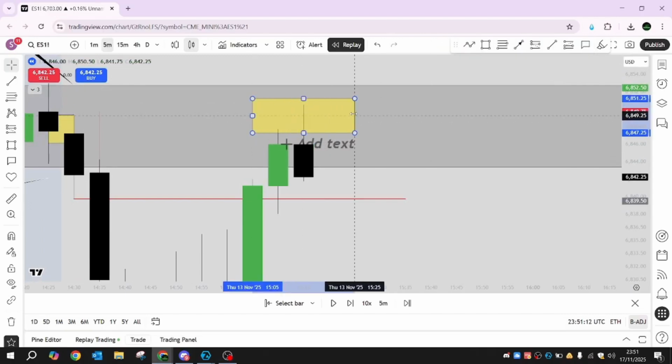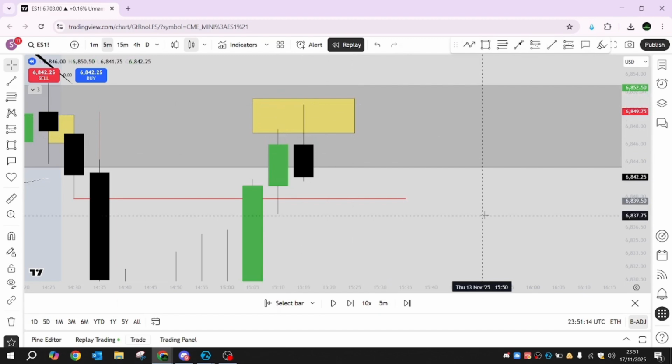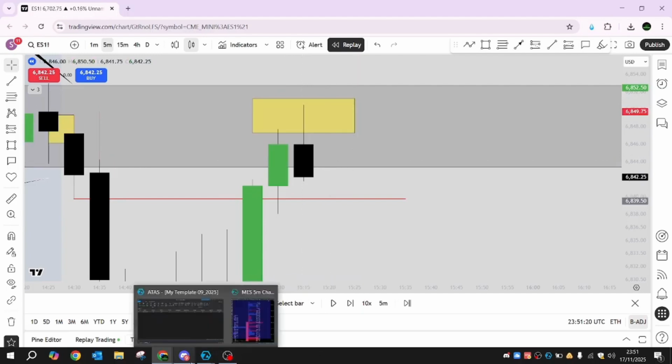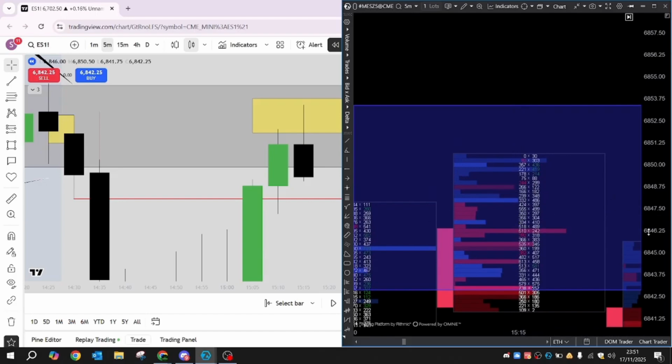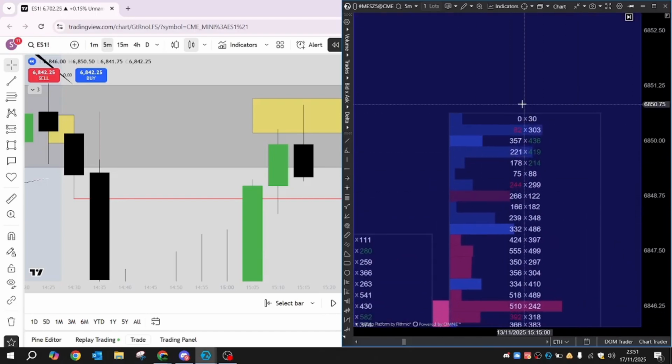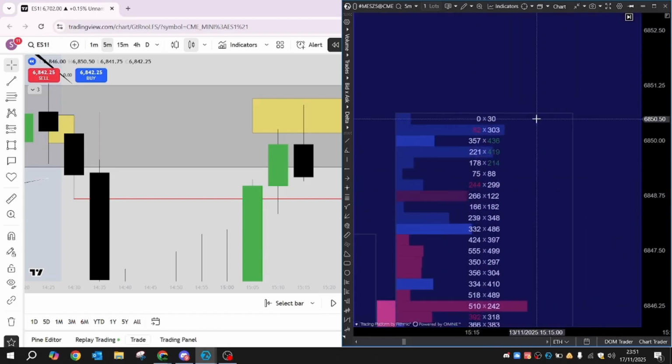So even though we had a bearish candle, it's a red candle or a black candle, price went lower, right? We broke below this level. But what's important to understand with this candle, even though it's a red candle, is what we saw at the top was very telling. We saw 0 for 30. It's a finished auction, so that's 68.50. A finished auction is something you want to look for.